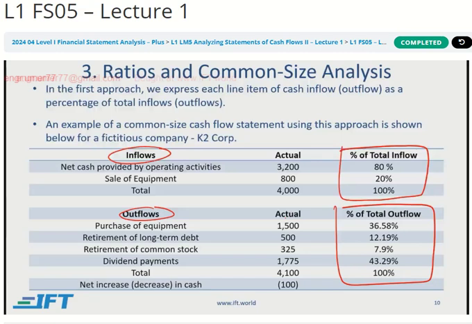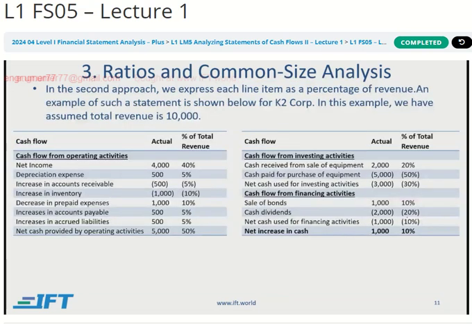So here, in the cash flow statement, we're going to be looking at two types of common size analysis. One is each inflow as a percentage of total inflow and each outflow as a percentage of total outflow. The second approach is that we take each of these items from cash flow from operating, investing, and financing activities, and we look at it as a percentage of total revenue, right? So this is obviously similar to the common size analysis that we do for the income statement, where there also we are looking at all the items as a percentage of sales.